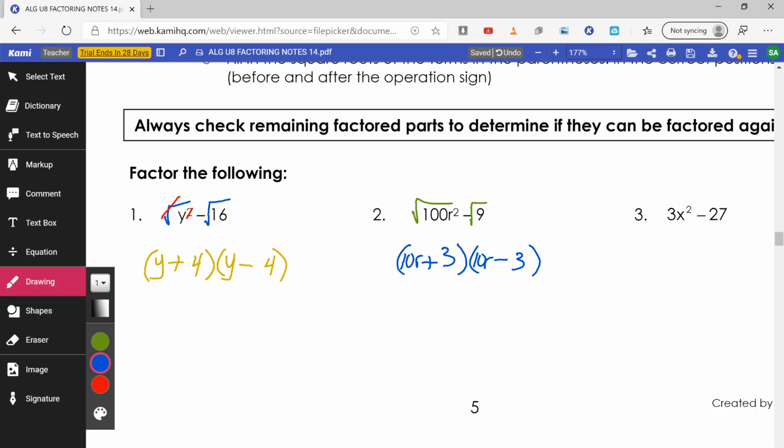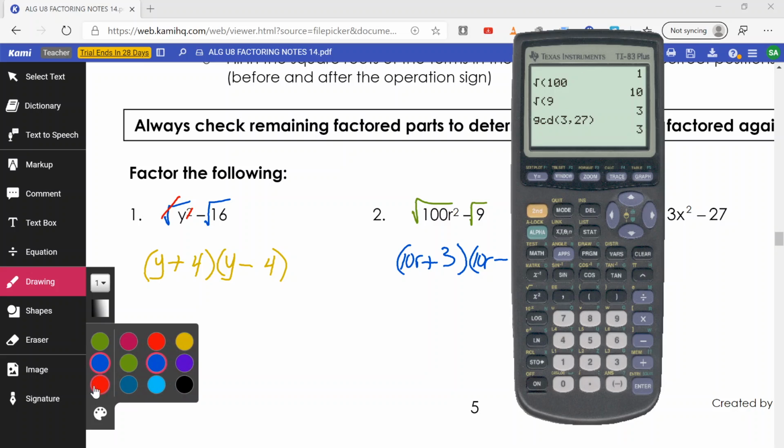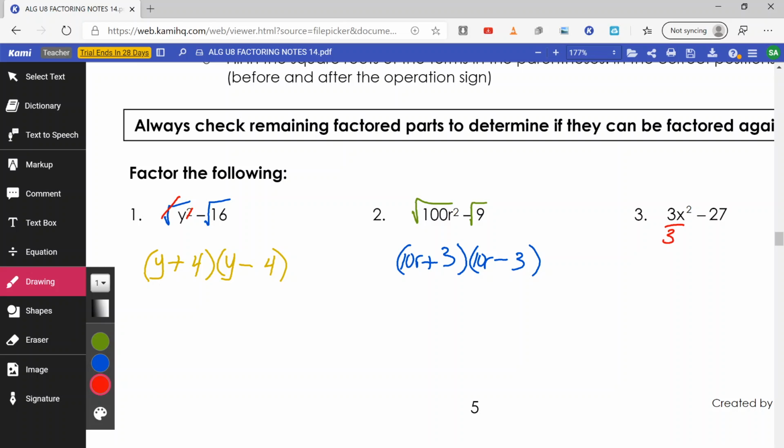Again, because we have numbers attached, it's possible that we have a common factor that we can divide off. So that's what I'm going to check first. I'm going to see if we have any common factors between 3 and 27. And we get 3. So this means we can divide off at least the number 3. So when I divide off the 3, remember, anytime I divide off a common factor, it goes off to the side, and whatever is left is in parentheses. Now I just want to check to make sure that there are no x's in both. Well, we have x squared and no x, so we're all set with that.